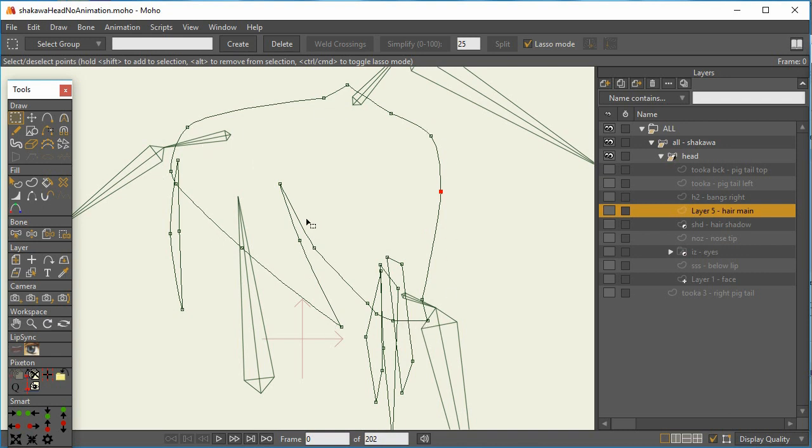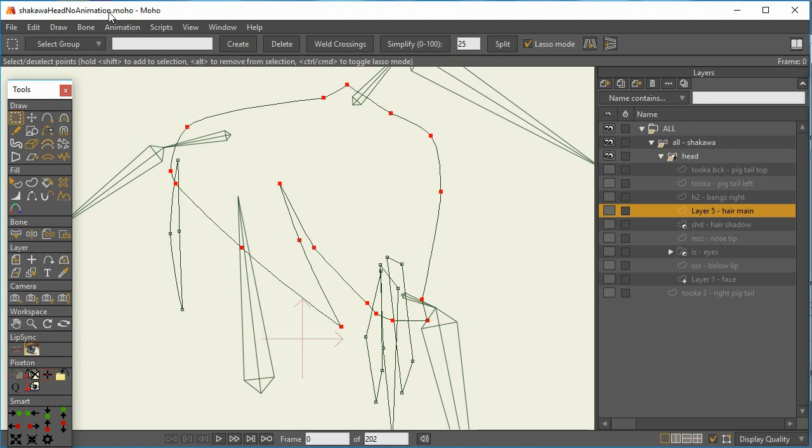And notice though, even though Shakawa has this kind of crazy hair similar to that crazy professor that I had, it's really only a few points in a very basic shape. And notice that he's got a couple of shapes in here. We've got this little shape here, that's 1, 2, 3 right there. 3 very simple shapes here, and a 4th simple shape, and then the main hair itself. So when you construct your hair, you can do something like that.